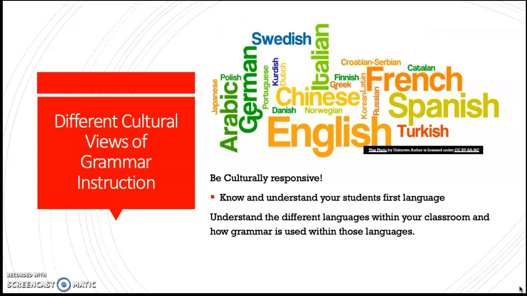Different cultural views of grammar instruction. Being aware of your students' different cultures for grammar instruction is not any different than being aware of the cultures for any other subject. Knowing your students' language one and understanding the different uses or non-uses of grammar skills in that language is important. Like I mentioned previously in slide 2, Japanese language students do not discriminate between singular or plural nouns, and this is also the same for Chinese-speaking students.